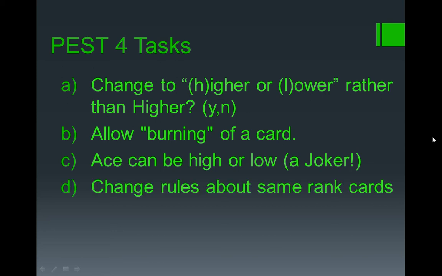And then changing the rules about same rank card. They're a bit unsatisfactory at the moment. If we've got higher or lower, it becomes very unsatisfactory. So I think there's some scope there. Particularly, I think if you understand this, if something else came up about assessing card value, you'd be very, very happy with changing it. And then at the end, we want to look at how the game ends, which is a little bit abrupt at the moment.